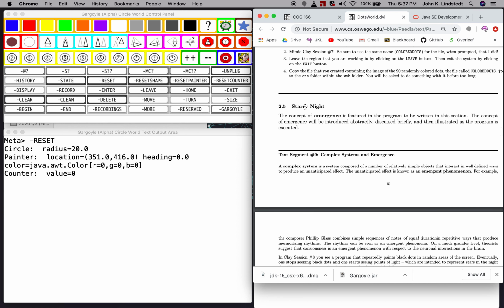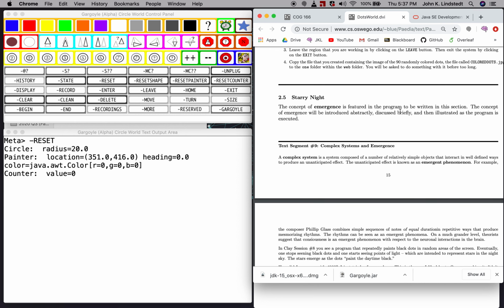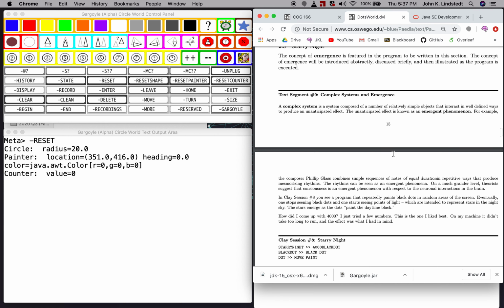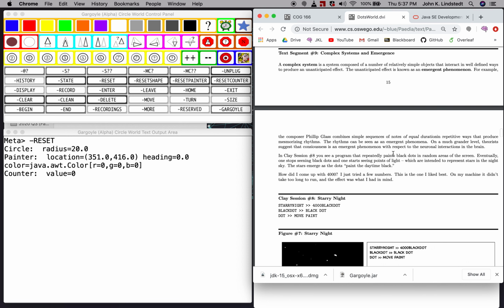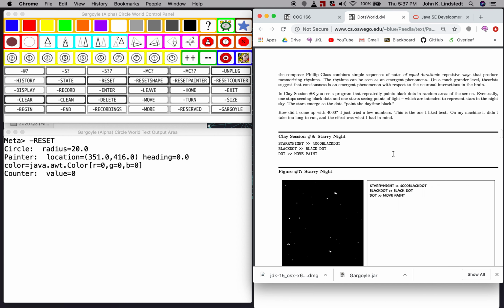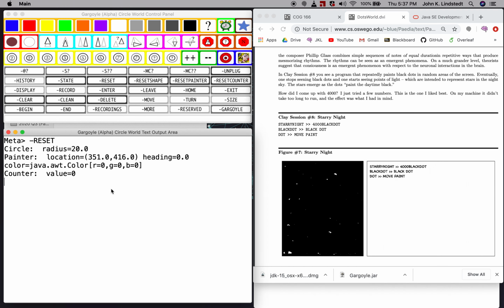So we're going to see how we can make something a little bit different out of these dots. So instead of looking at something that is dots, we're going to look at something that is a starry sky. So let's do session 8.